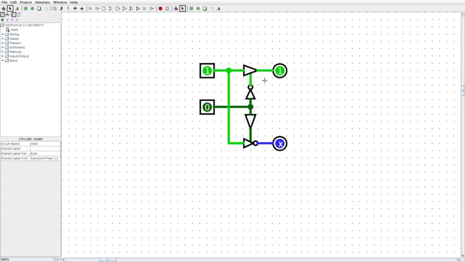Let's combine our line selector with the controlled buffer and the controlled inverter from before. Here we have our line selector input, and it feeds into either the controlled buffer on the top or the controlled inverter on the bottom. Essentially, we're deciding which one of these two gates we want to be open. And then we have a data signal that feeds into both of these gates. So, in the top case, the signal passes through unchanged, and in the bottom case, the signal passes through inverted.